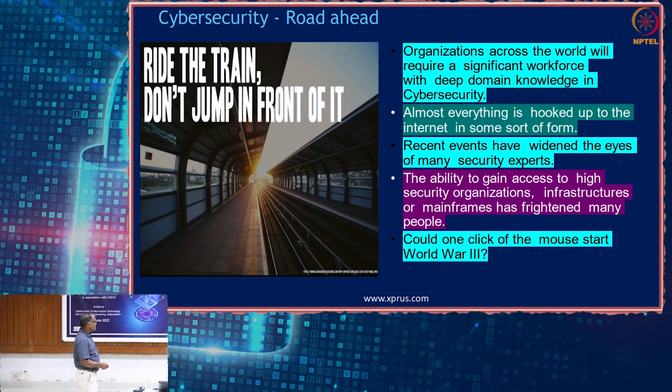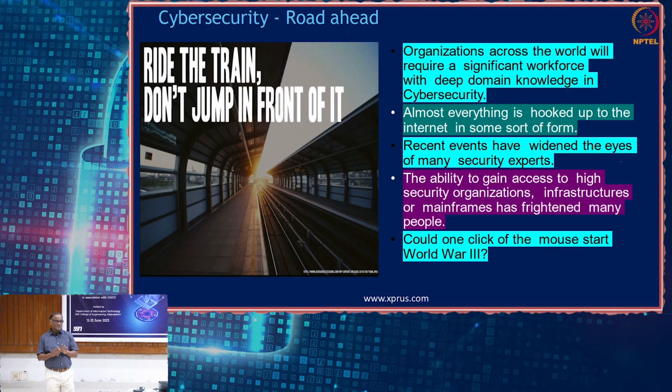So the ability to gain access to high security organizations and infrastructures has become frightening, because you are integrating more and more systems. You are integrating with cloud, developing microservice architecture, containerizing. If there is a vulnerability in the Docker code, that's it, right? And people are looking out for that vulnerability. The hackers are not worried about doing millions of retries because they write code.